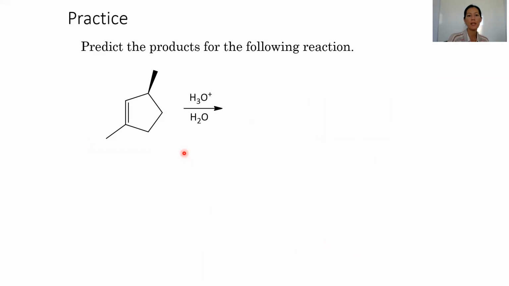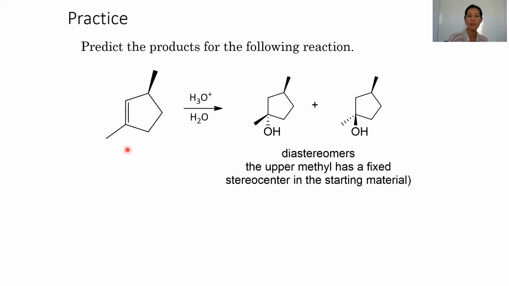So what we're going to do is add acid in the presence of water. So you're going to do an addition of H2O across the double bond. It's going to occur by a Markovnikov addition. So the water will add, and the OH adds at the more substituted carbon here. So you'll get your OH here via the tertiary carbocation.